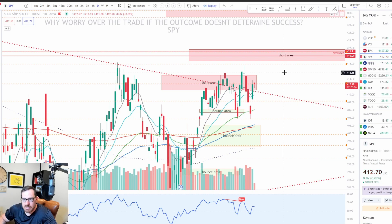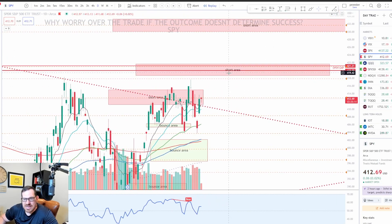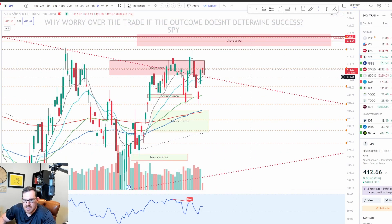We get back into this key level and what are the bulls doing? Nothing — chopping. Can they finally step in? Of course they can, but I'll believe it when I see it. So right now this week what I'm keeping a very close eye on is this 422 level. I want to see us come up and if we get another daily candle that looks like a trap, that's going to trap the bulls and lead to a bear move. I don't know how big of a bear move, but we've got a gap down here and gaps down at 395 to 400, so I think this would be a really nice trade to play.